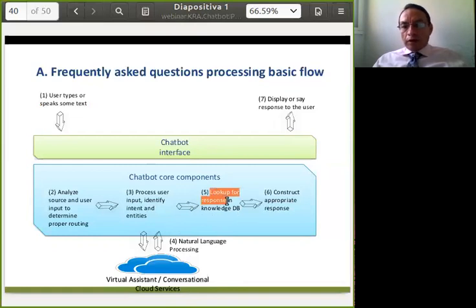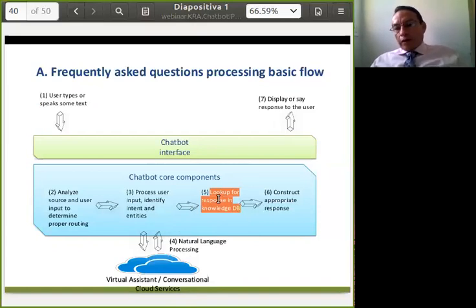This will mean that in the database that should be configured, you can search for the intents, concepts, and categories that the natural language processing identified from what the user asked. And then with that information and with the database, we can construct the appropriate response.